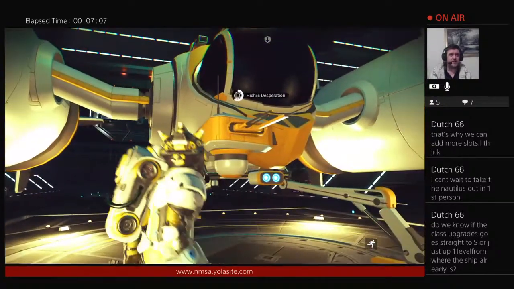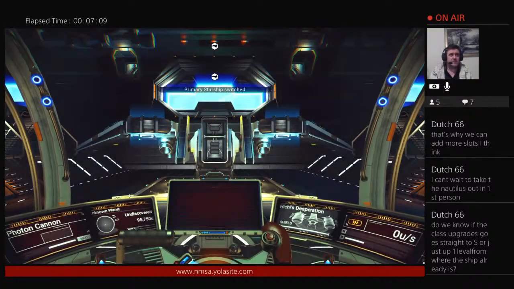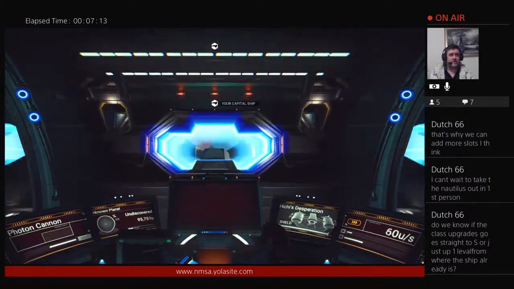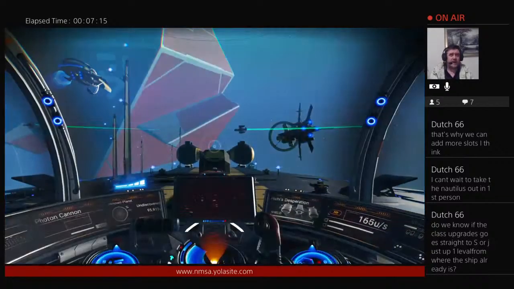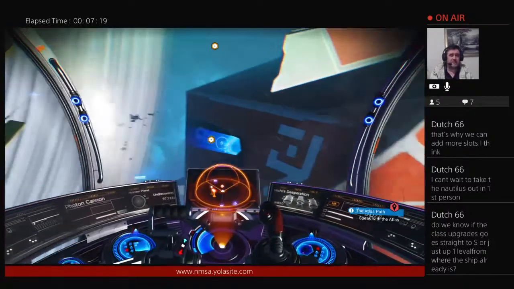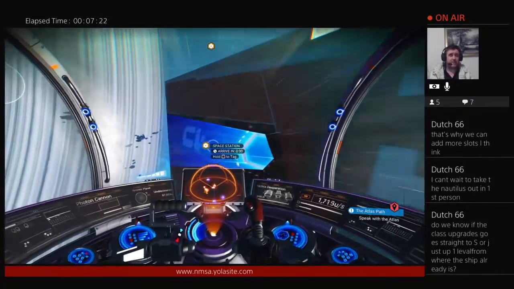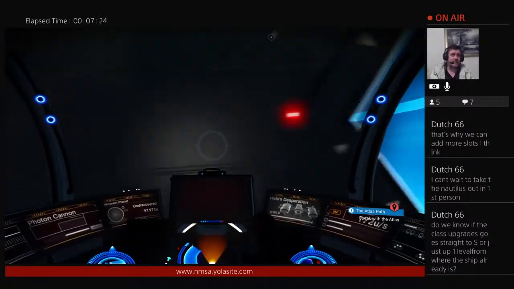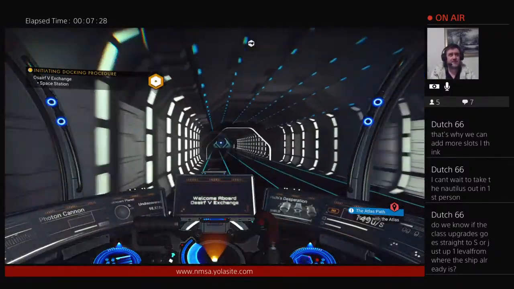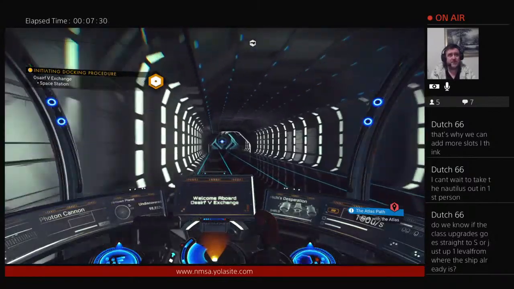Dutch 66, do we know if the class upgrades go straight to S or just up one level from where the ship is already? I think you could take a C to a B and then to an A, I think, but I haven't got anything lower than an A. Oh, I just went and nearly crashed then. It's the second time I've done that. Okay, so let's go in here and let's go and scrap this one.